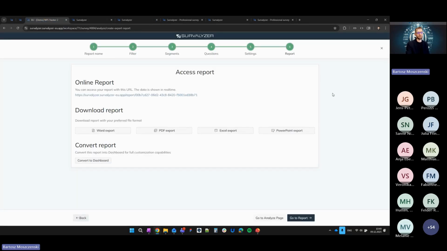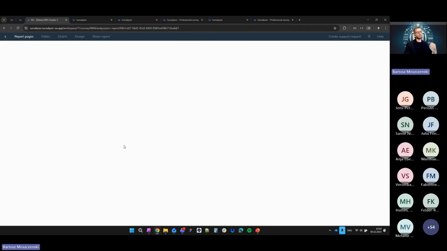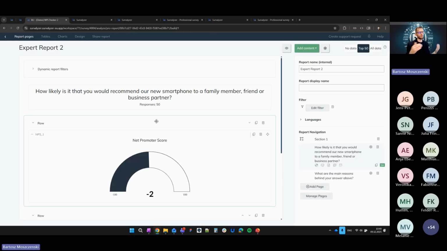All right, so this is another thing that you can quickly have, this quick view with just the automated report. You don't have to go to the dashboards to create everything from scratch. And now the last extension related to this topic, available for people that have dashboard extension and access to dashboard builder: you can convert any expert report to a dashboard. And after you do this, then you can adjust, as usual in dashboard builder, everything very flexibly.